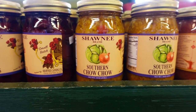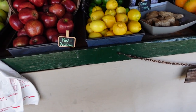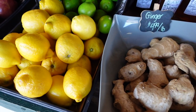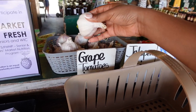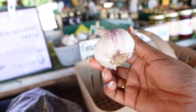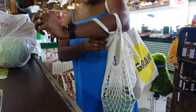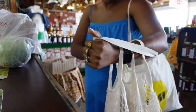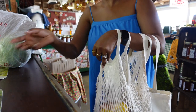Has anybody had chow chow before? I feel like I've seen it but I've never had one. I also wonder if the garlic from the farmer's market is better than garlic from the grocery store, because the grocery store garlic starts to turn green inside. I'm so glad I brought these produce bags — they are just coming in handy, not only at the farmer's market but also when I go grocery shopping at a regular store.